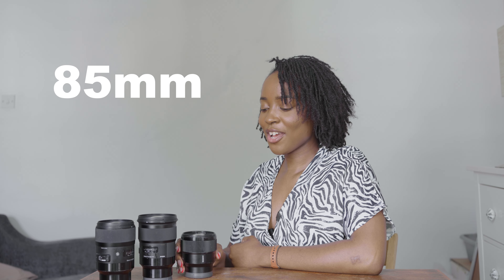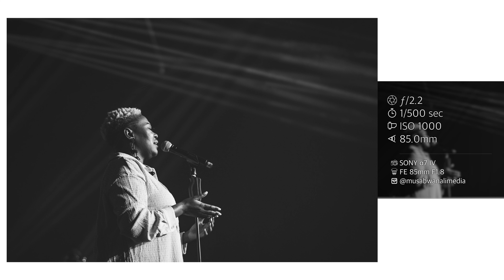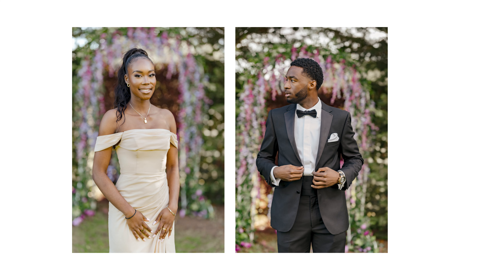The third lens I have is my Sony 85mm f1.8, and I love this lens. At events where there's no space to move closer to your subject, you need a lens that can reach further — the 85 allows me to shoot subjects that are a bit further off and capture really beautiful portraits with that creamy bokeh. It's an essential portrait lens. If you have two bodies, you can have one on each, which is what I do mostly for weddings. Please have two camera bodies as a backup.